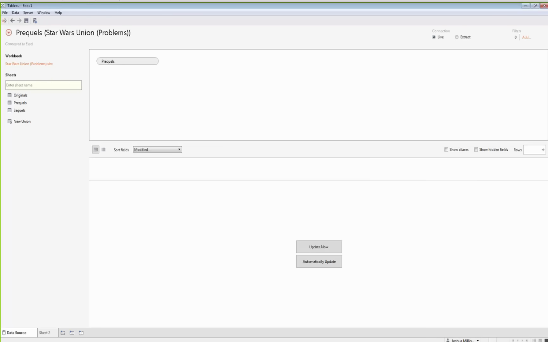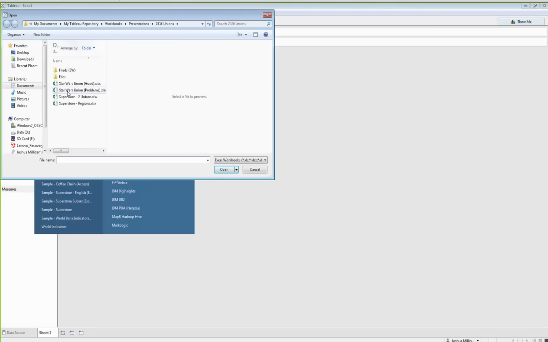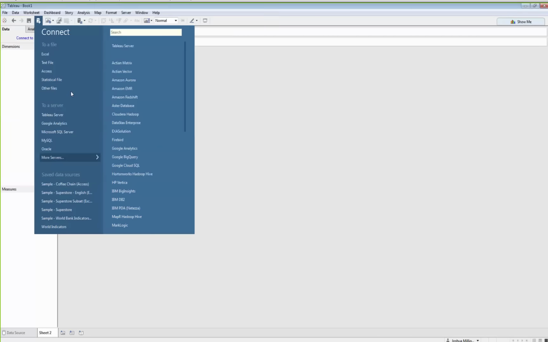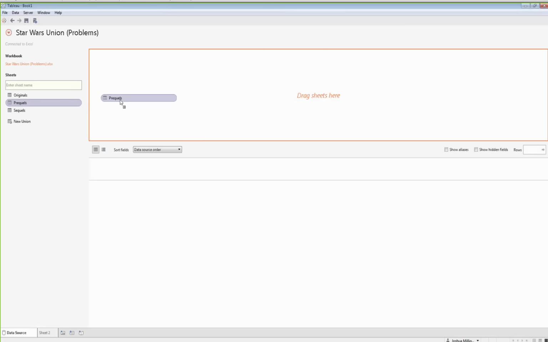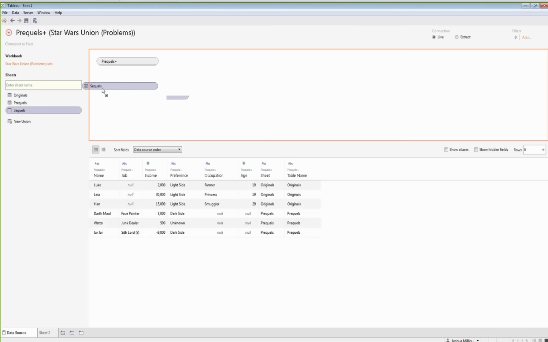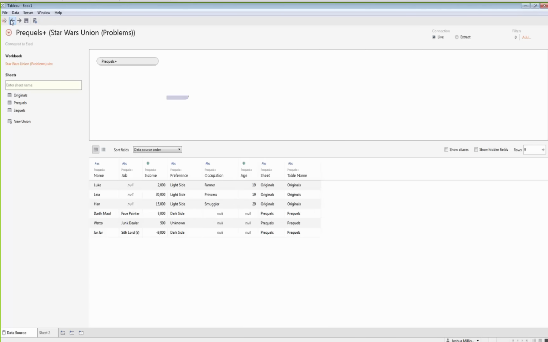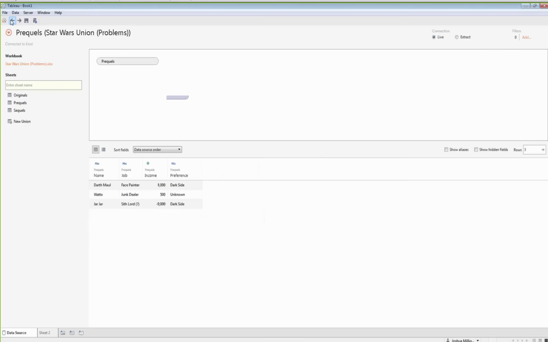An error. You know what we might do is just close the data source and connect again, just to make sure that nothing's cached. So if I start with the prequels, and then the originals, and then the sequels, all right, I noticed some of the same issues. And I also noticed that it's not going to work with the example that I want. So let's try this again.